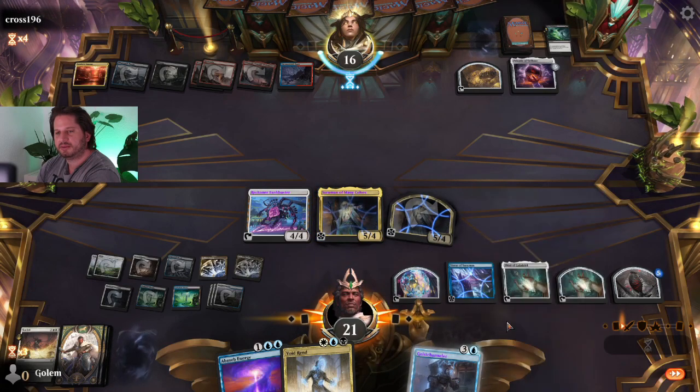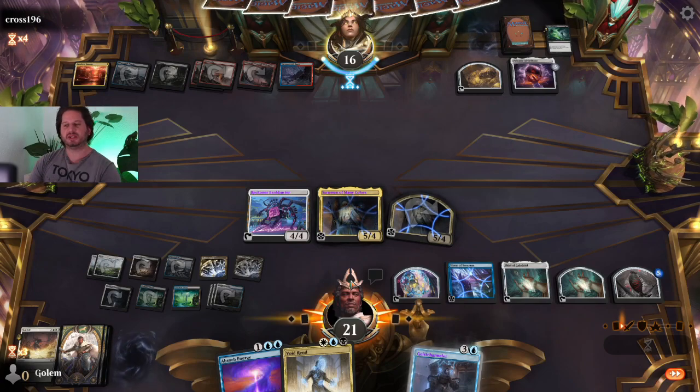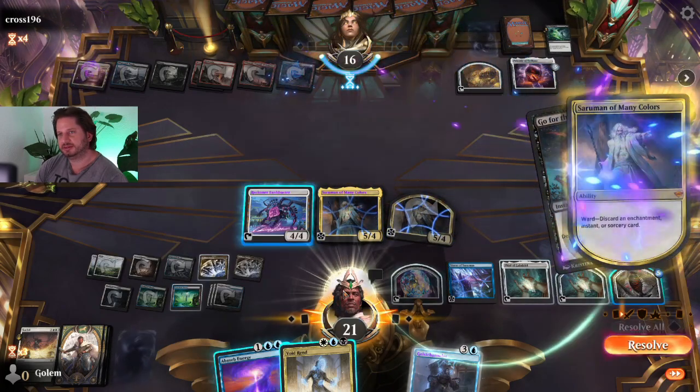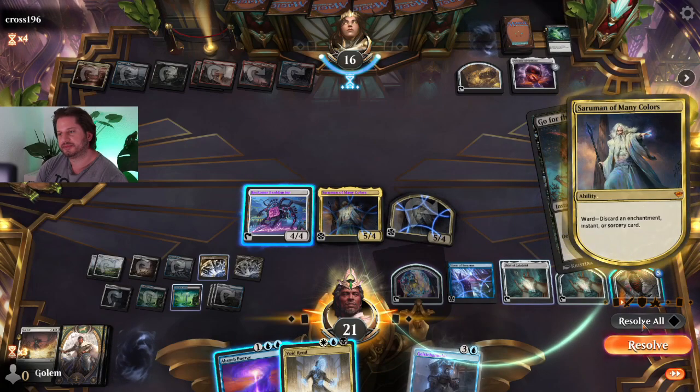Unfortunately, we are one mana short to double spell on an opponent's turn. Would be really nice. Opponent's so gonna kill. Okay. Yep.